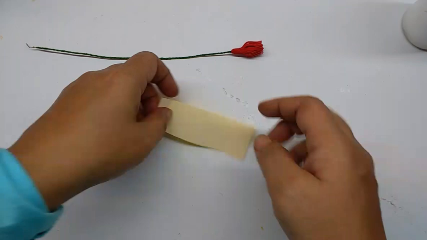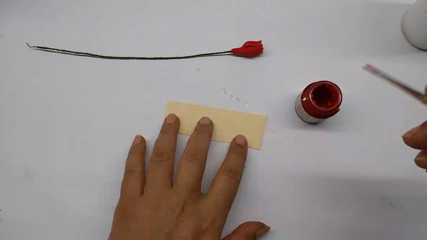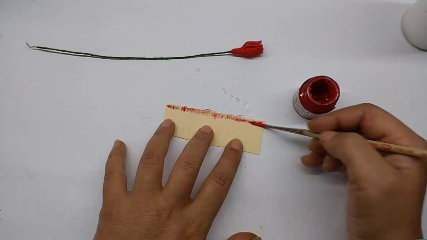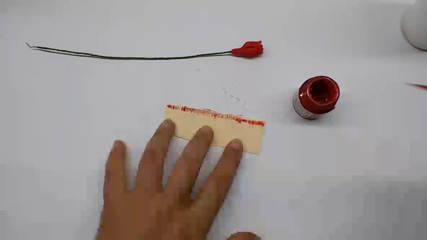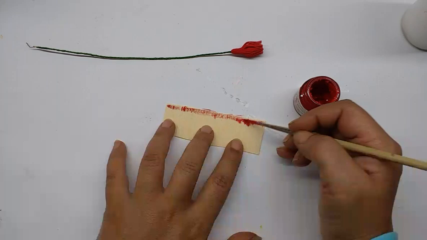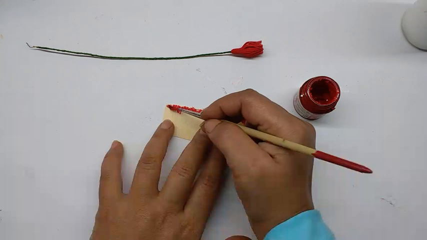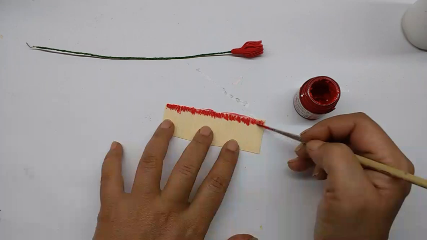Now take the yellow strip and take some red acrylic colour. Apply it on one side, just covering about half a centimeter. You don't have to be very neat about it, just sort of dab it.